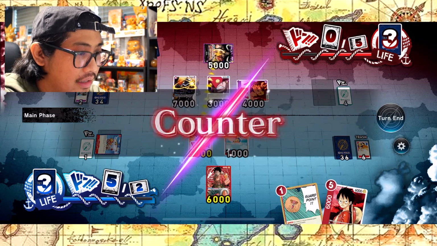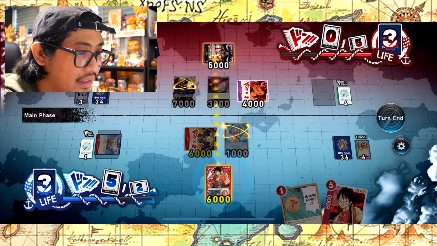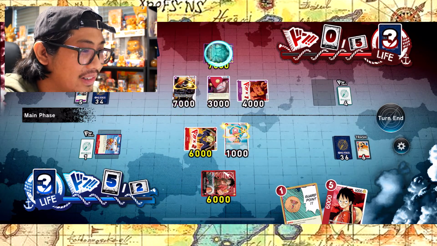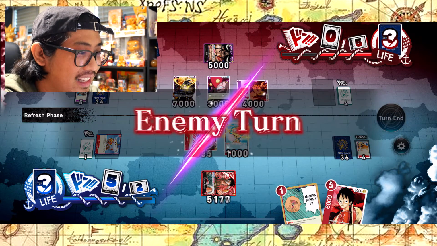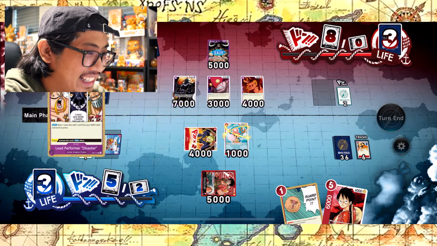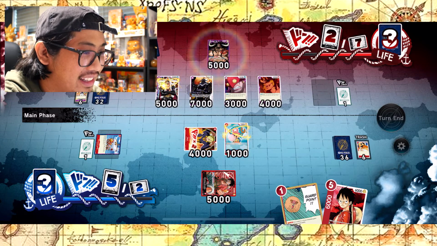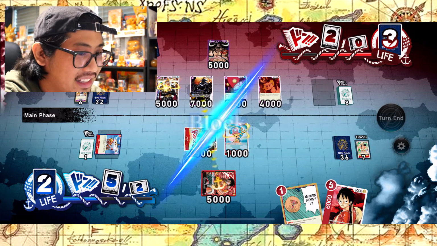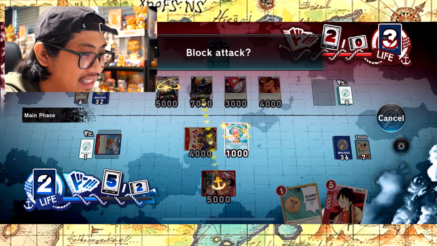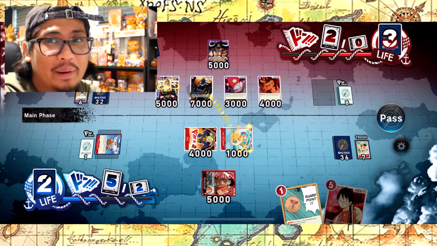And then let's attack Kaido. Or not. Damn. Let's do it again. Run it back. God dang. No! It was all for nothing! Oh no! This is tough. He took out my life? What? We're gonna block. Oh no, I'm probably gonna lose this.